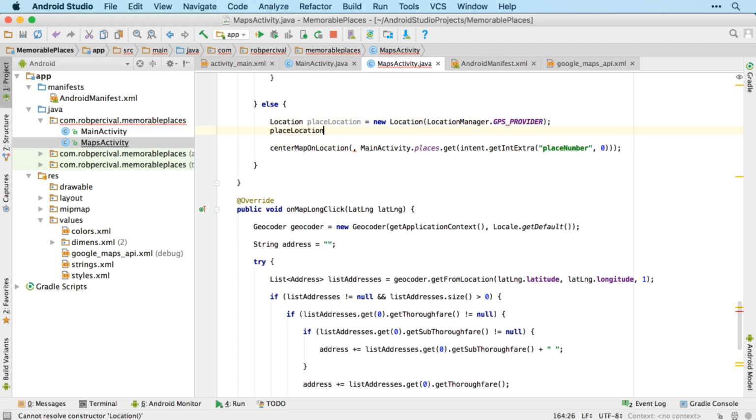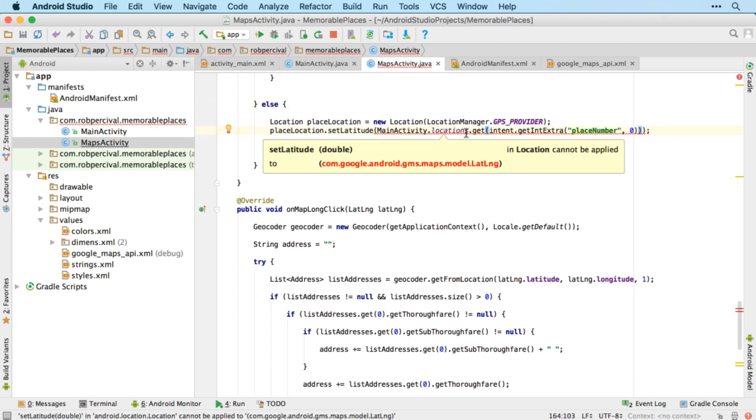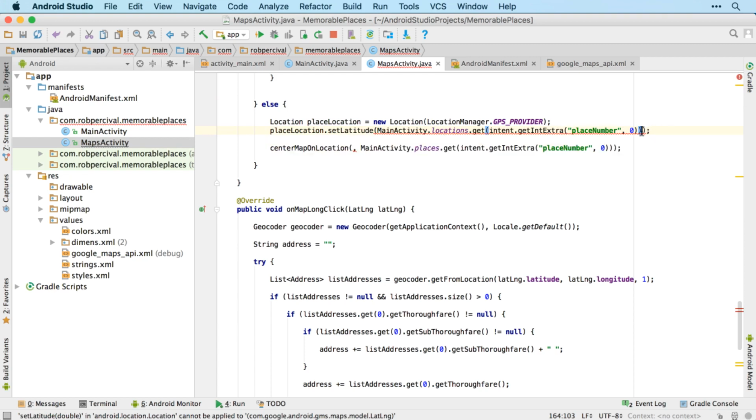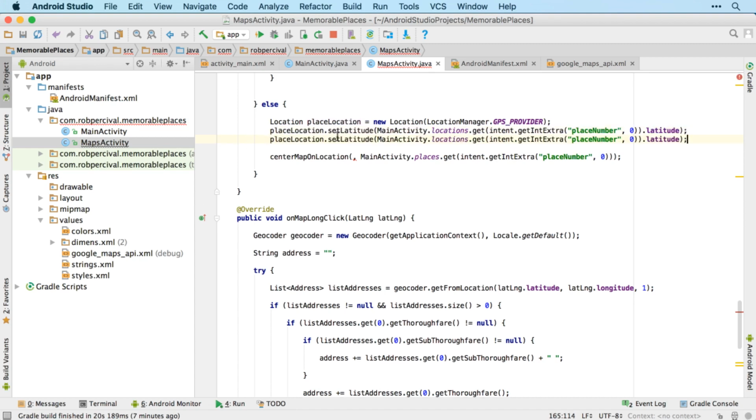And then we're going to take our location and set the latitude, and we're going to get that from MainActivity.locations, get that dot latitude, and then something pretty similar for setting the longitude, and then we can just send placeLocation to that method.